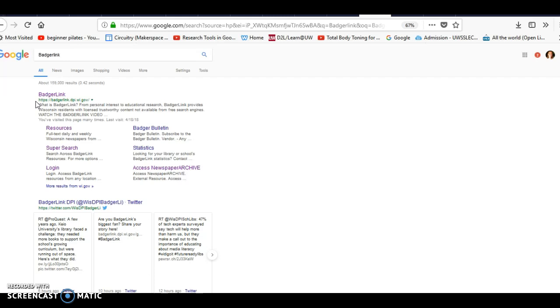And we're going to investigate some of that today as part of our research for Modern Woodmen, because one of the teacher requirements is that we have book or print and online sources for our research. So Badgerlink is going to help with that, as I can provide both print and online resources. So I'm going to open Badgerlink.